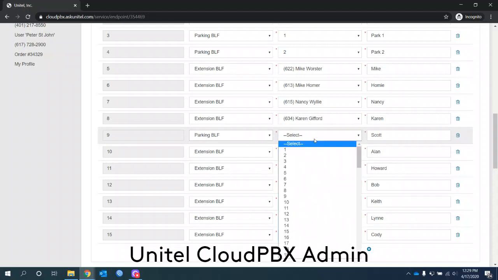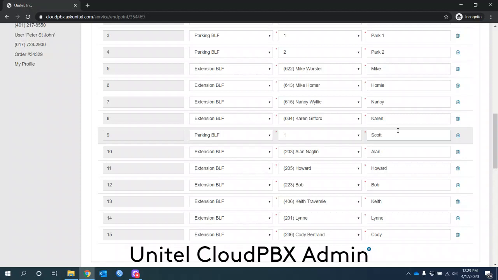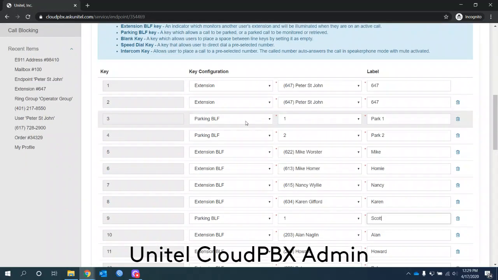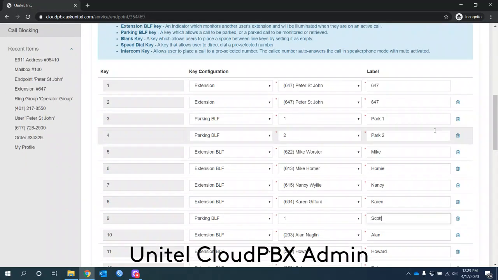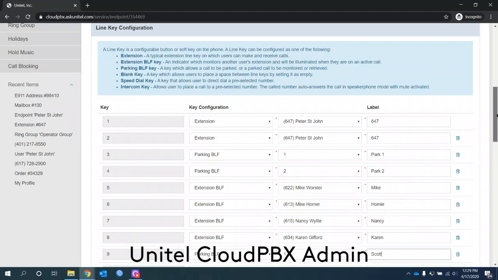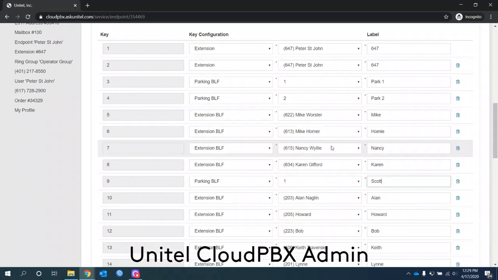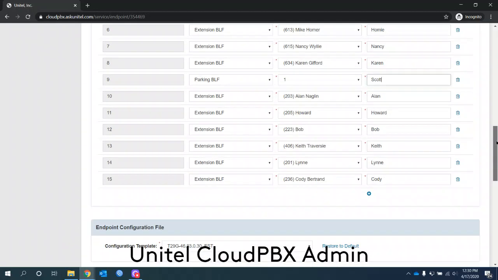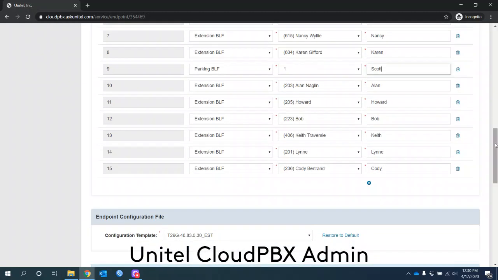Parking BLF is park keys in the phones. You'd have to know what park keys you're using, and you want them the same for all the phones. So you will see them on the phones. Here, I'm only using 2 on this particular phone. Oh, that's my phone. I think we have 4 for most everybody else. Not sure why I only put 2 on my phone, but that's what I got. Again, I can manipulate it all I want, so I play with it all the time. It could just be that I was playing with something and never put it back.